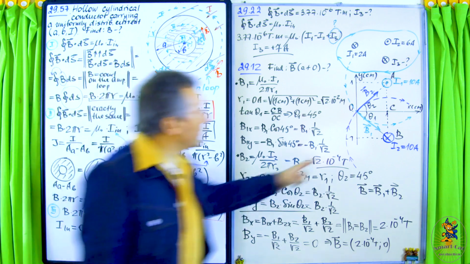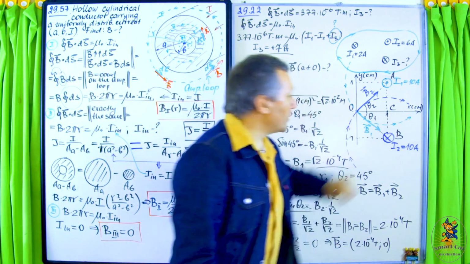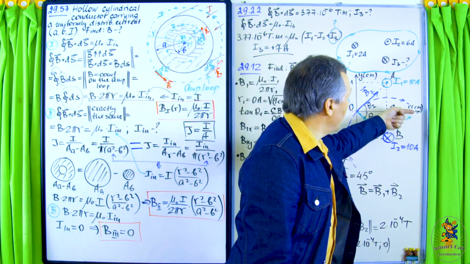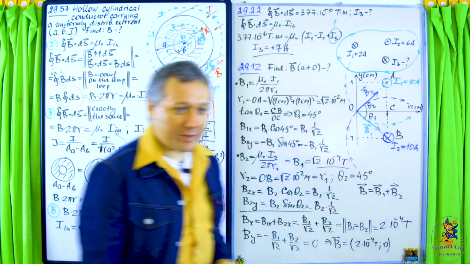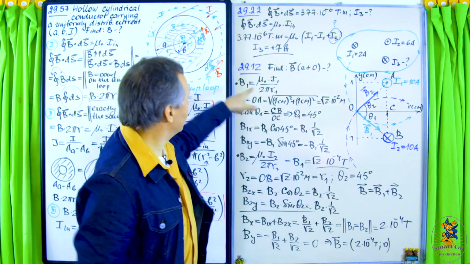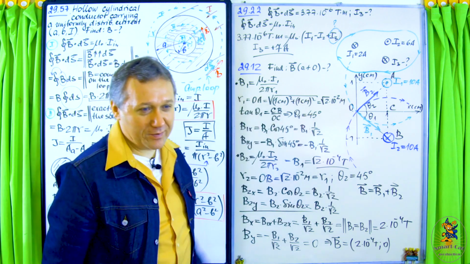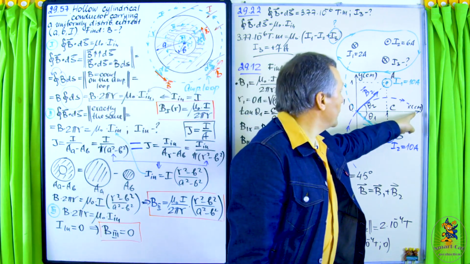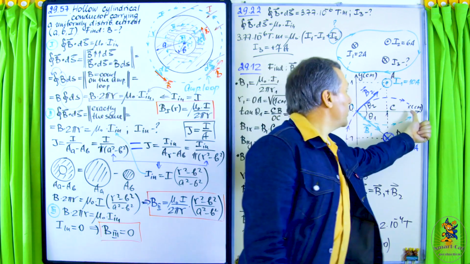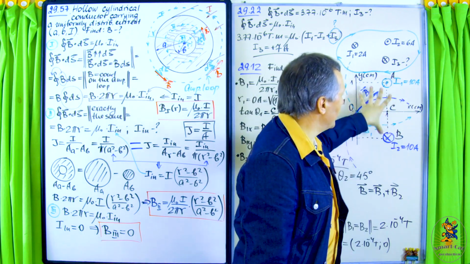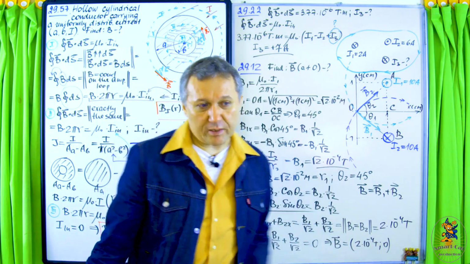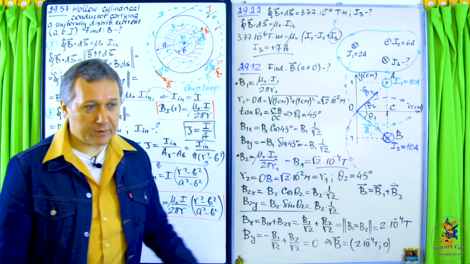Of course, then part B, you need to find the magnetic field at point C, but it's way easier because in that case, B1 will be along the x direction, and B2 will also be along the same x direction, so you just find these magnitudes and add them up. The magnetic field at point 2 will be the same as at point 0, but B2 will be that way and B1 will be that way, so you'll have to repeat very similar steps, but the direction is slightly different, and the logic will be exactly the same.